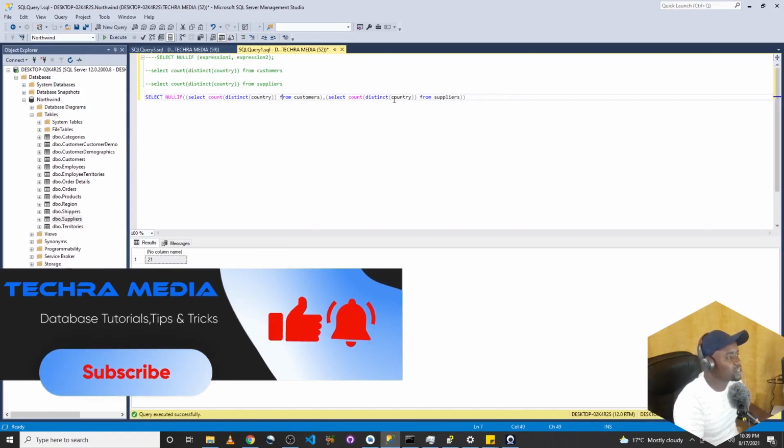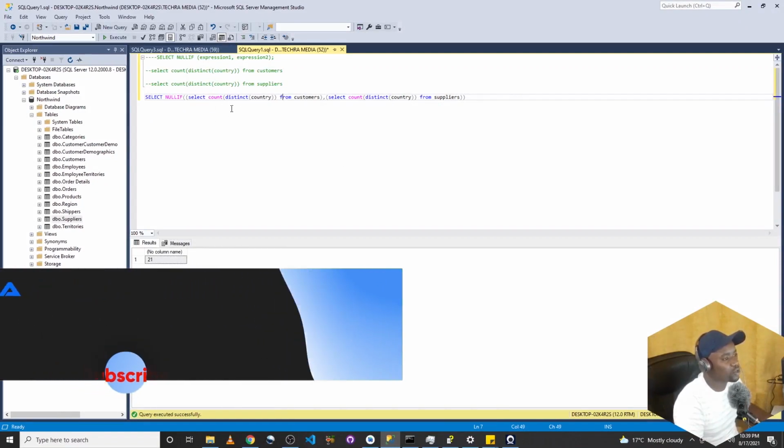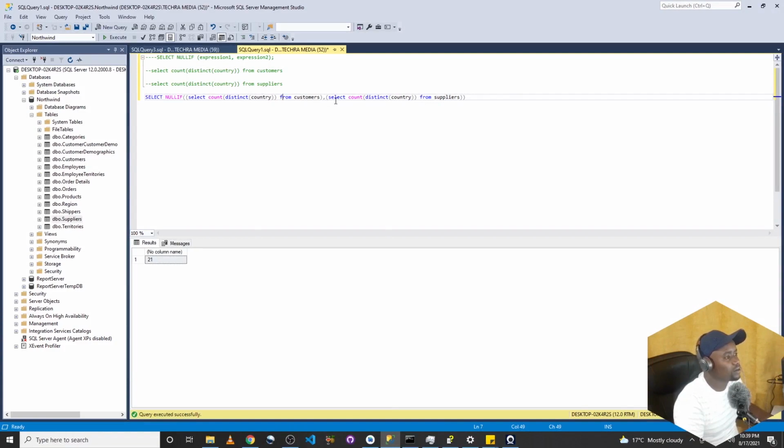That means the first expression is returning 21 as the value. Otherwise, it would have returned a null value if the two values were the same. That's how we use the NULLIF expression in Microsoft SQL.